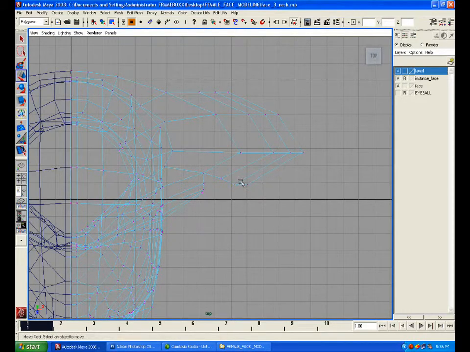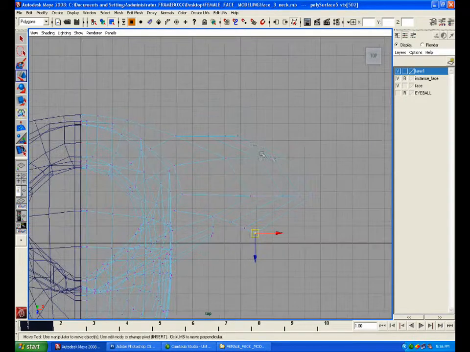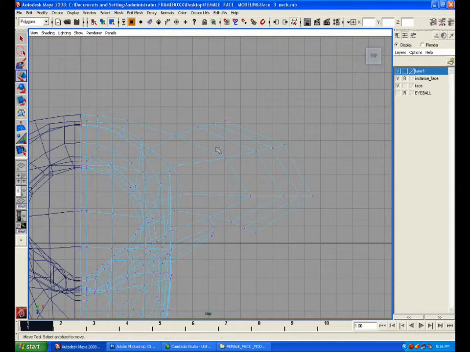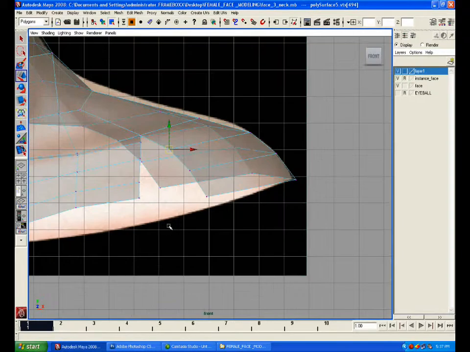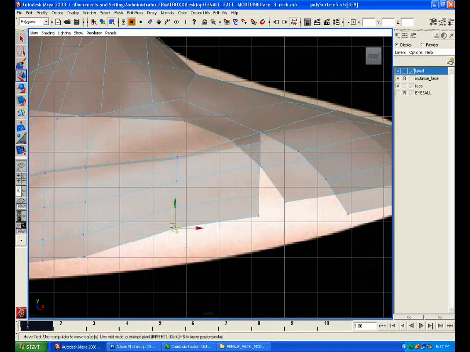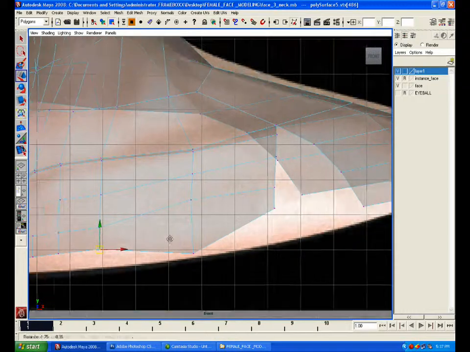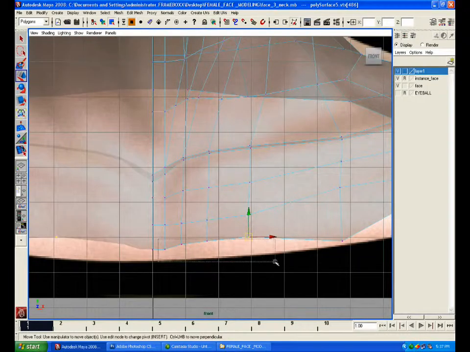Now adjust them in the top viewport also, give them few definitions, few more tweakings, few more refinements, and the deltoid muscles are going to be ready. Now I have to snap these vertices.